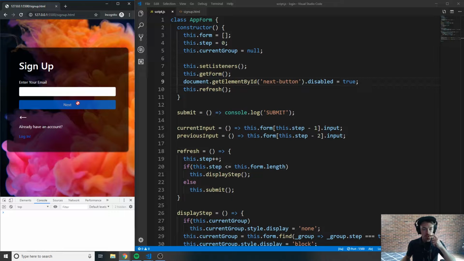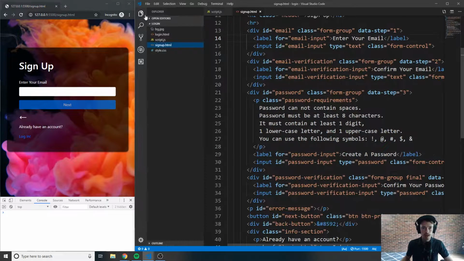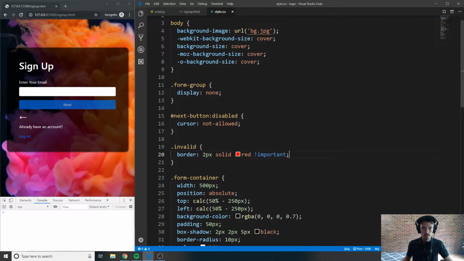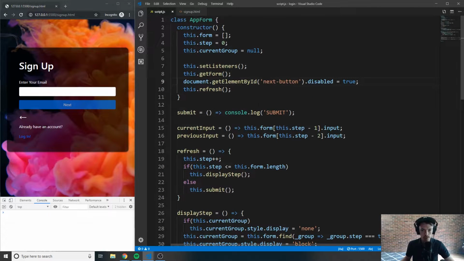Notice how it is disabled currently when we hover over it. One more thing is you notice this red circle here. That is a class that I added, and I need you guys to add it too so that we can stay consistent. Let's go ahead and find it really quick. It's this right here. I want you to copy this. This is saying for the next button, whenever it's disabled, the cursor will be not-allowed. And that's what gives it this red circle here. I want you guys to have that. So go ahead and copy that. I'll assume you went ahead and copied that, and we'll move on to the next step.